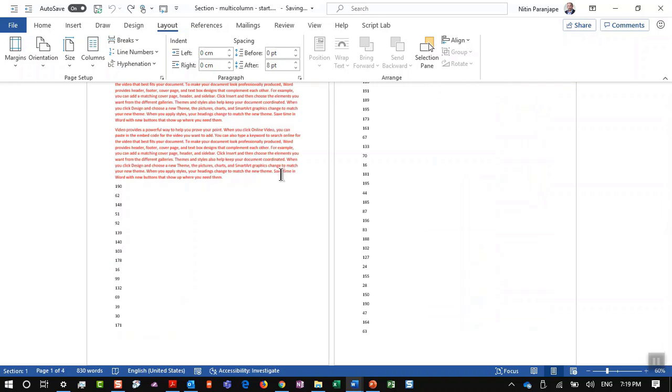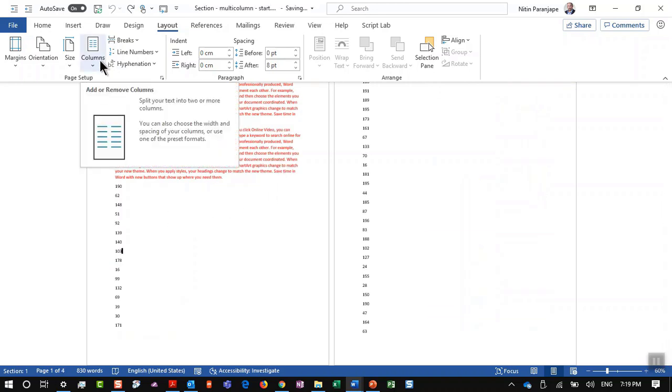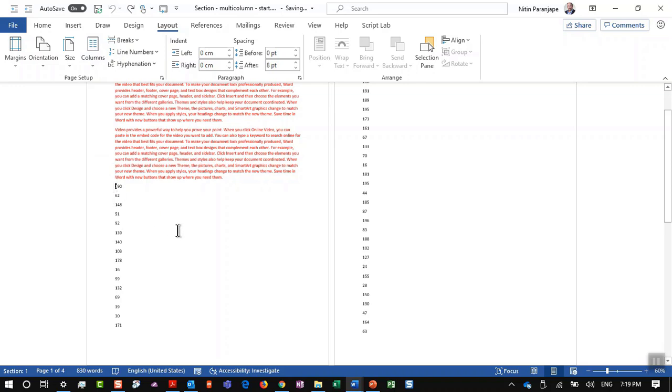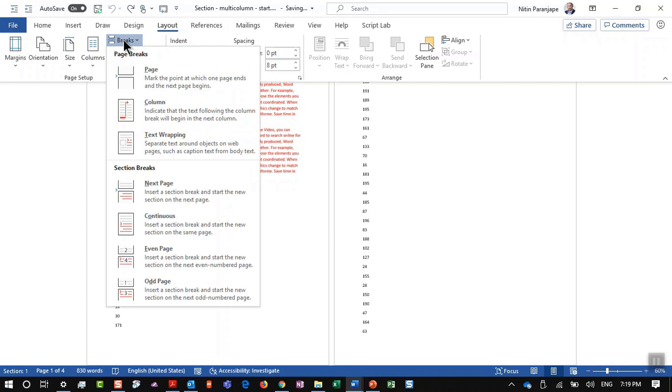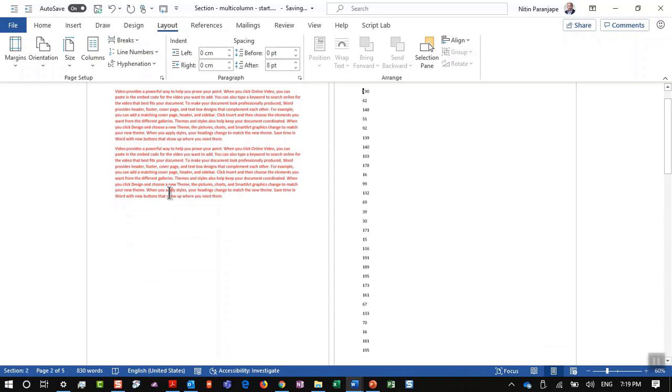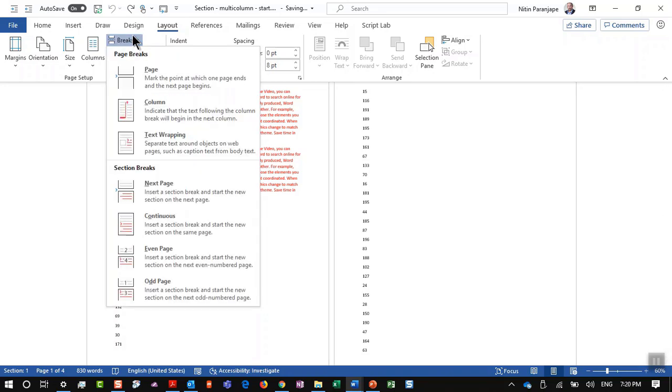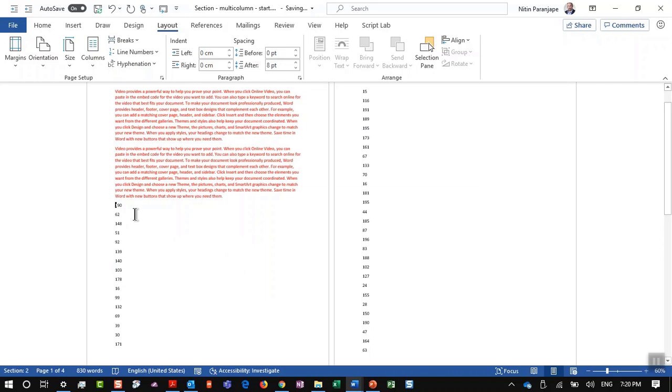So as you must have guessed already, for anything to have columns on its own, it must have its own section. So like we did for the table, I'll go here, add a break, and in this case, I don't want a new page to be started when the numbers start. There is enough space here. Let the numbers start from here itself. So in this case, I don't want a new page. I want a new section, not a new page. That is called continuous section break. Means put a new section, but don't disturb the page. Continue the page.